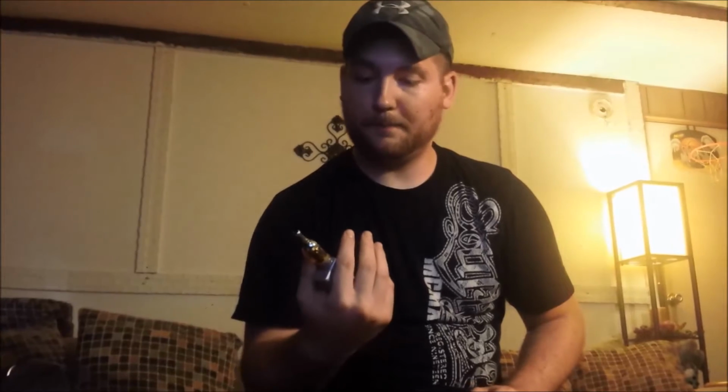If you want to work with RTAs, or if you want to get into sub-ohming with your 0.5 ohm coils, or if you're just looking for an everyday vape like this little Nautilus does, this combination right here will stay with me for a long time. I'll throw it in the glove box in my truck, and when I need it, it's there. If I'm out and this runs out of juice, or my battery dies in my other device, I'll have this in there fully charged up, and all I gotta do is reach for it.